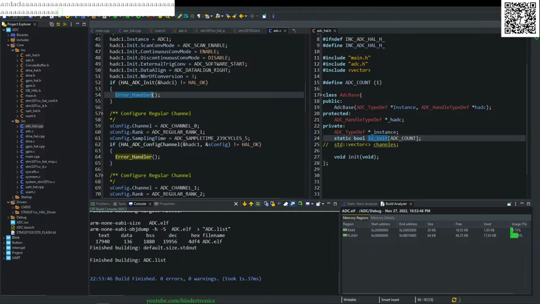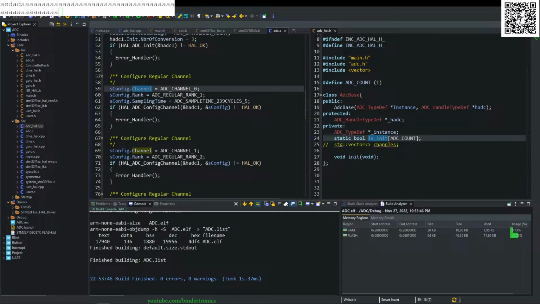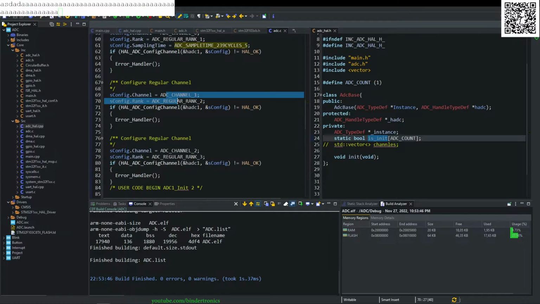If it fails, we error handle, and then we start setting up our channels. So we can see here sConfig channel equals 0, and then it sets the rank of the ADC, and then ADC sample time is 239 cycles, and then they have the 0.5 as the _5 at the end. And then it just continues setting up channels.